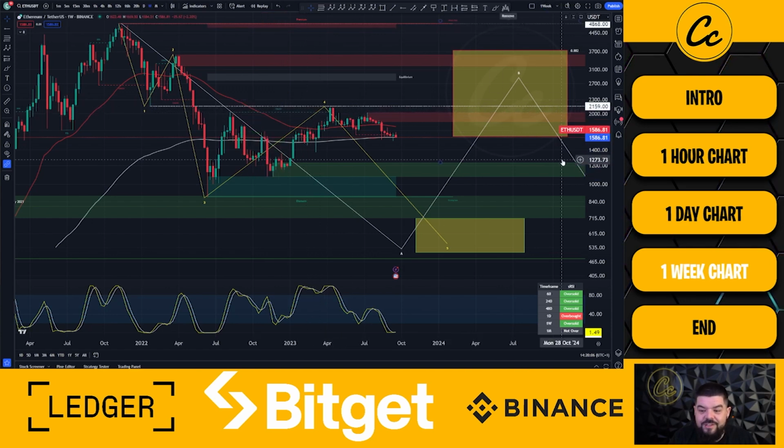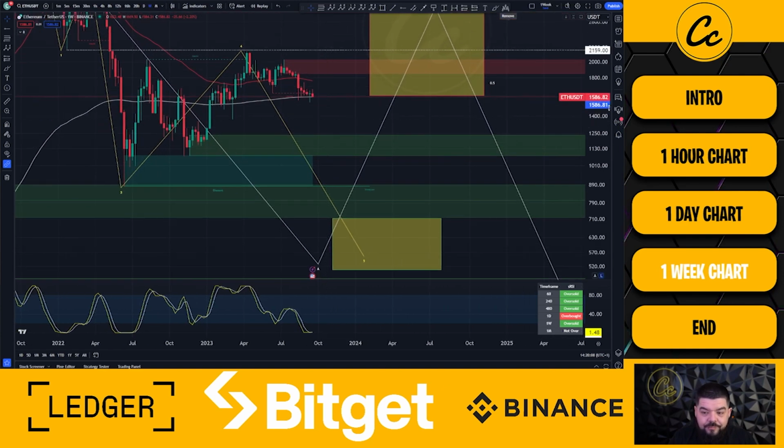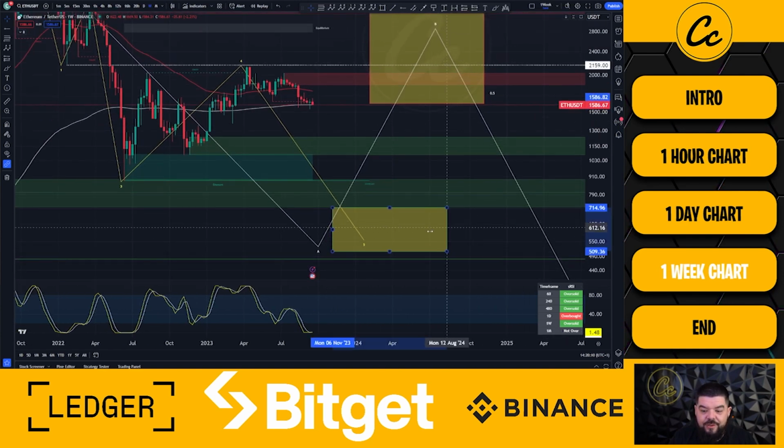However, I do consider this push to the upside done, and we are targeting this final push down in the fifth wave, where this may not be nice for some people to hear, it may be great for some folk to hear. I do believe we will see lower lows for Ethereum, targeting the fifth wave area between $714.96 and $509.36. Would that not be unbelievable to consider the price action for Ethereum? A $500 Ethereum is genuinely a possibility.